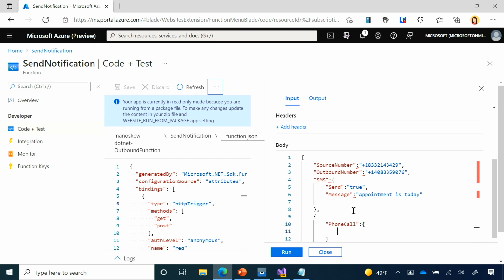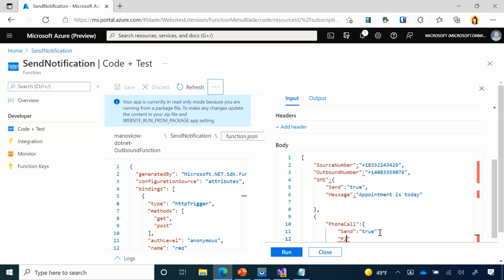And in this message, we're going to obviously send it because we want to see the phone call come through. We're going to also put in the audio URL. The prerequisite for having the pre-recorded audio file that you'll play during the call is that it's uploaded to blob storage.